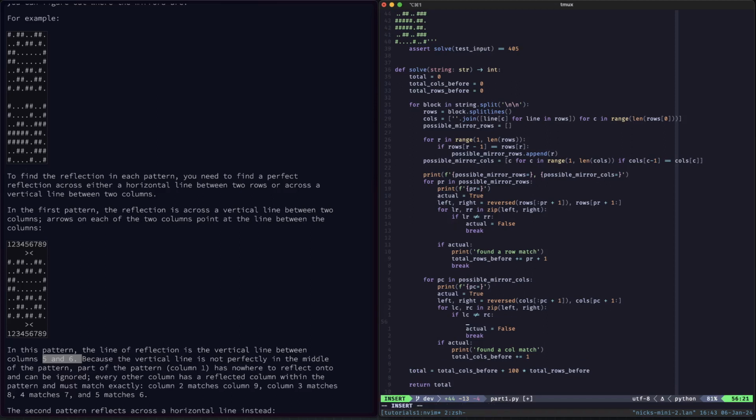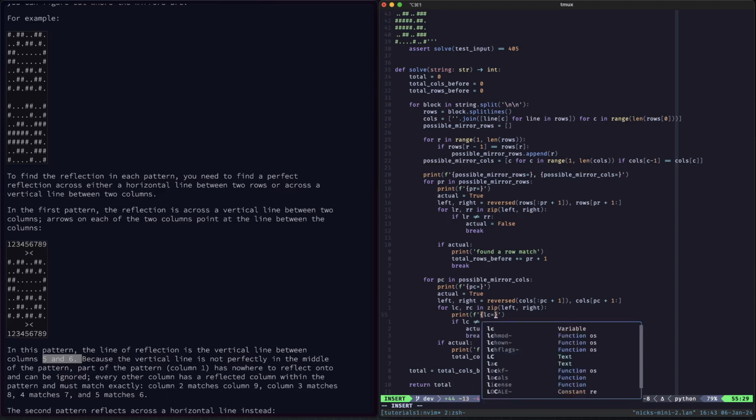Okay, so in here, let's do print left column, right column.